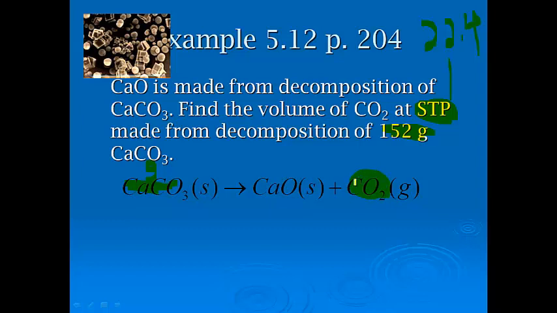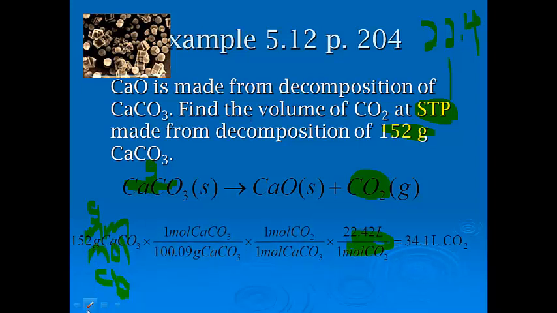Now, I'm going to show you dimensional analysis. If you wanted to do the chart, you still could do grams, molar mass, moles, change, and X, and ultimately get to moles of carbon dioxide, and then use your STP to go from moles to liters. Another way to do it is what's going to pop up here. Let me get rid of all this writing. If I start with 152 grams of calcium carbonate, I'm going to go to moles, still by dividing it by the molar mass, so it's not really that different.